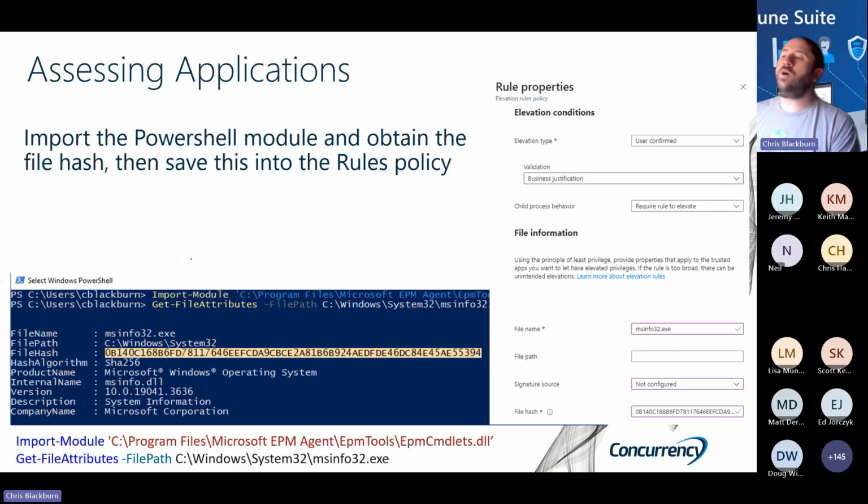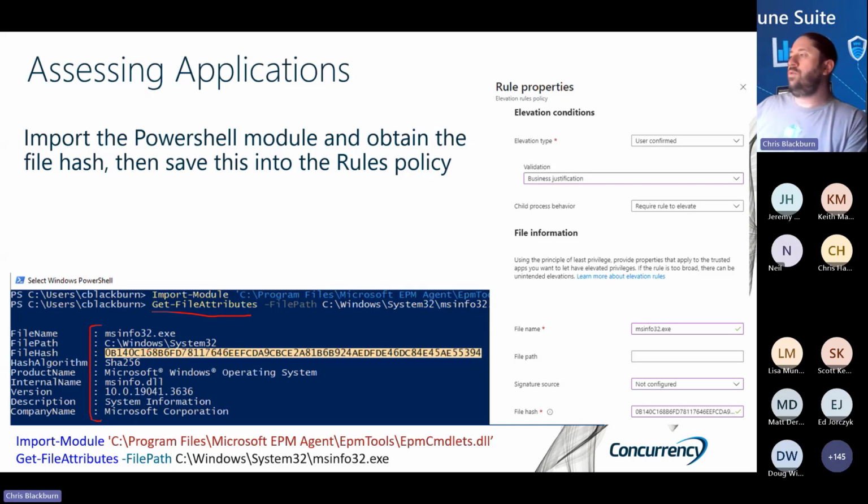As part of deploying that EPM agent and pushing out the settings policy to devices, it pushes this PowerShell module. And as part of pushing that module, we get this new command to look at the file attributes. In doing that, we have access to the information on that particular executable, as well as the file hash. That's the most important thing that we take from the machine.